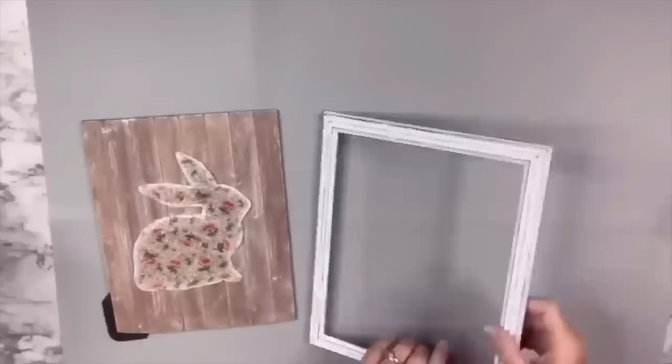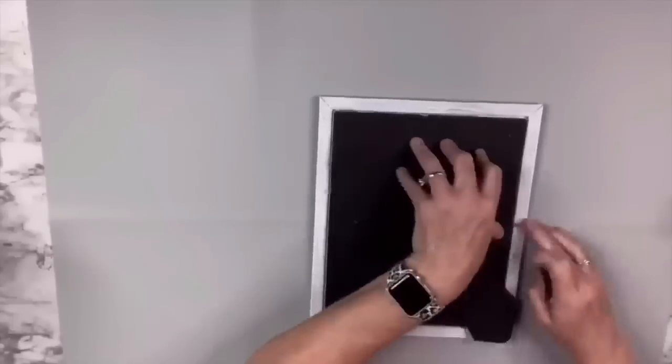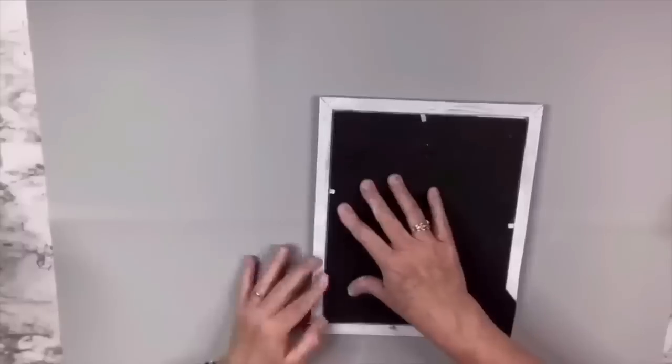One of the great things about this is you can use any fabric or scrapbook paper or napkins. If you like, you could paint it any color and just customize it to your decor.